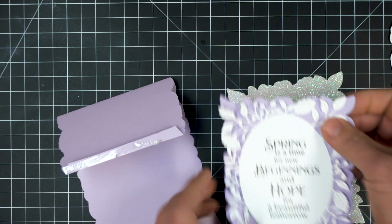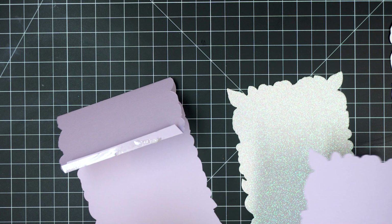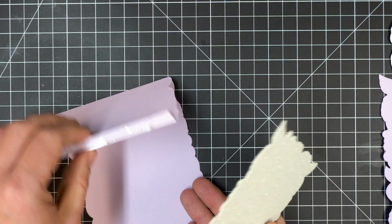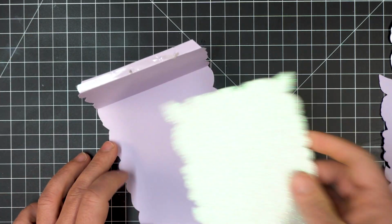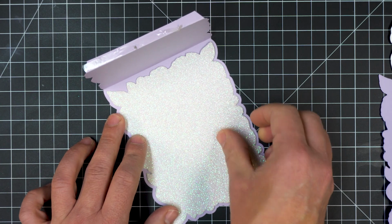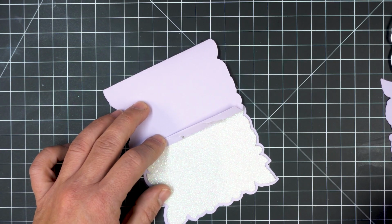Now there's two layers that are going to go on here. This top layer, which is going to be your easel, and then the bottom layer, which is going to go on the base of the card. It might be helpful at this point if you lined up where you're going to be putting that base layer. So I'm going to put that background down, and that's going to help me line up my easel on the top of the card. So I haven't really glued anything in place yet.